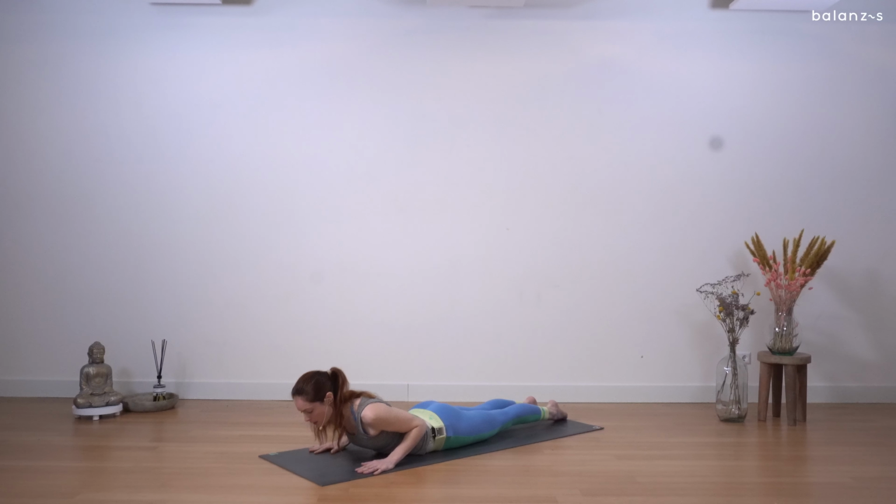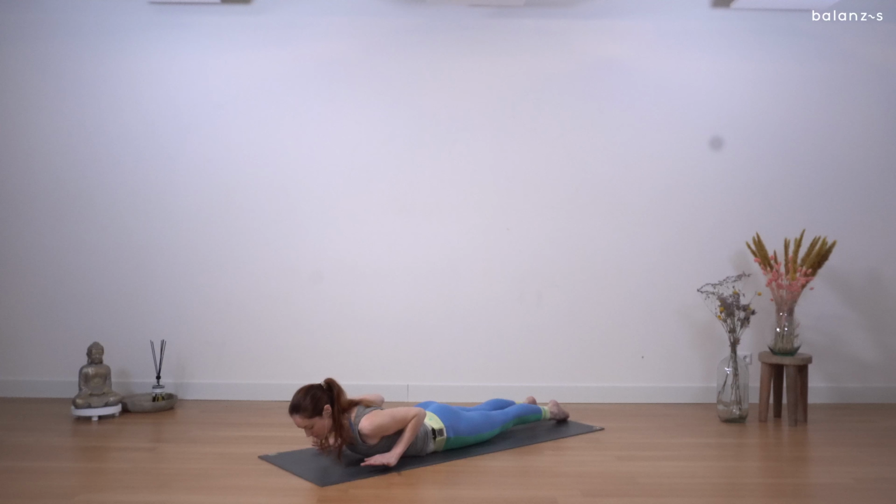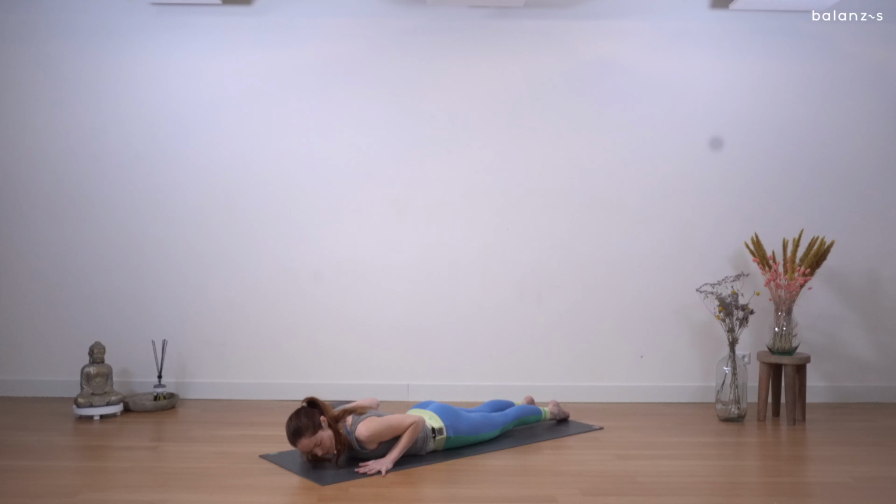Inhale, baby Cobra, lifting up. So this is just a lift of my chest coming from the strength of my lower back, basically. Here you can try and lift the hands, which is an option, where you can really test that you're targeting the right muscles in the back. Small sips of air here, because obviously we're lying on our stomach. Exhale all the way down.